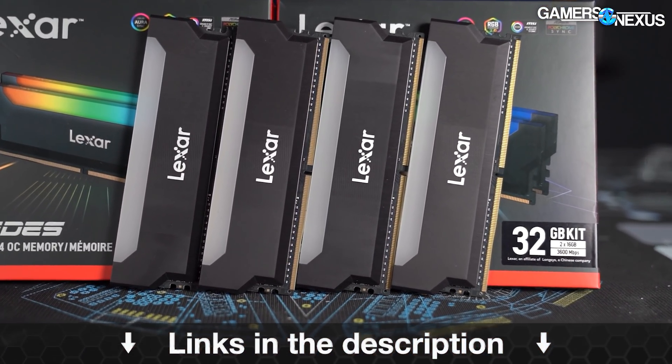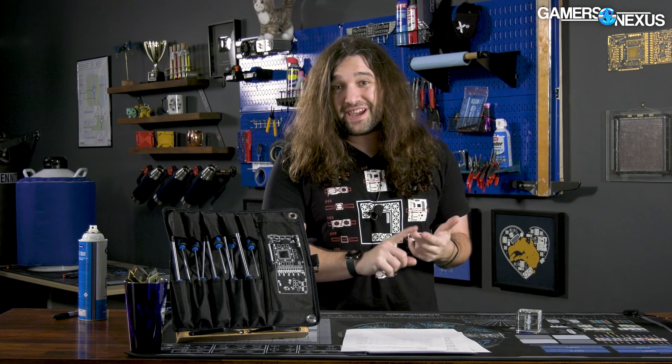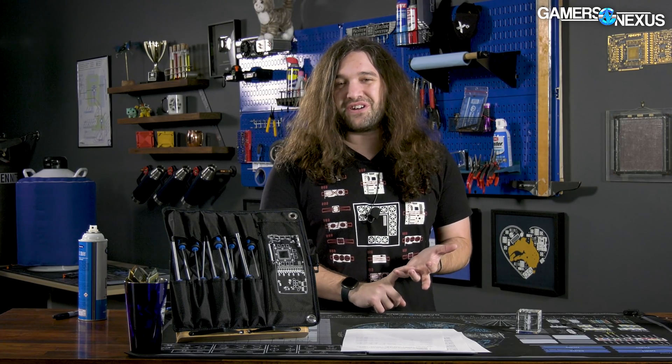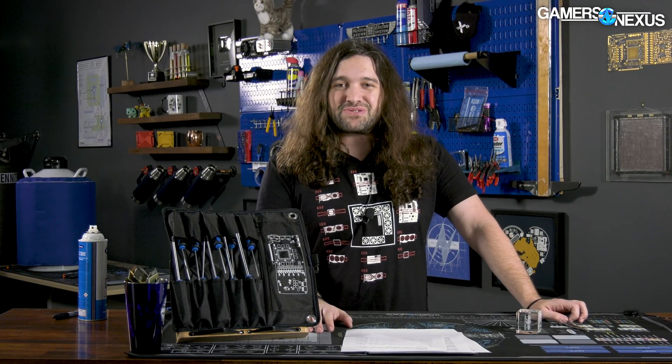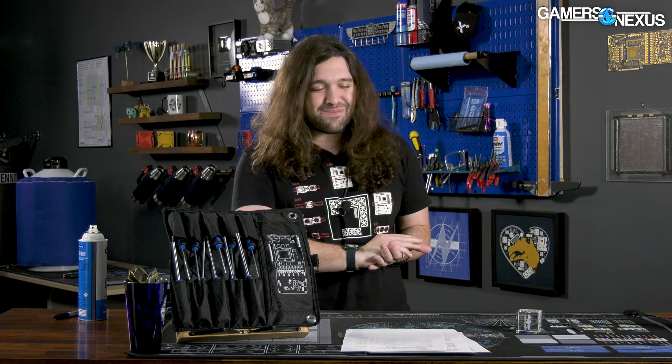At the tail end of wearing ourselves out on four new CPUs — the 5700X, 5600 non-X, the 5500, and now the 4500 — we still have a couple more to go through because there's the upcoming 5800X 3D. AMD is doing its best at this point to make sure that everybody has the worst possible perception of AMD as a brand and damage its brand credibility as much as possible before that 5800X 3D comes out.